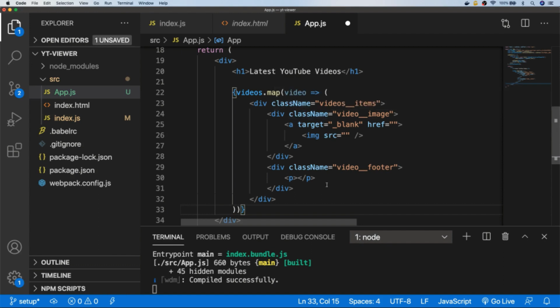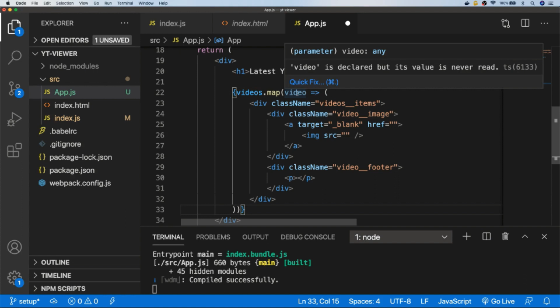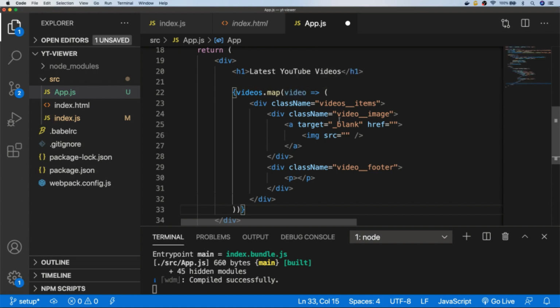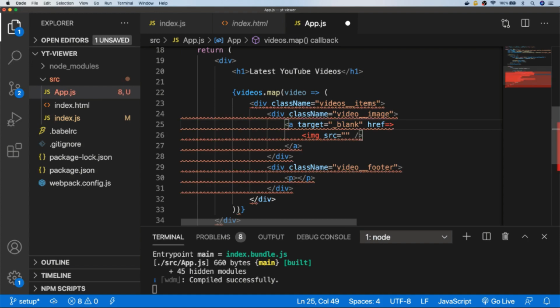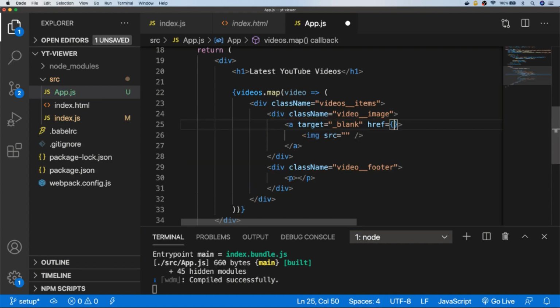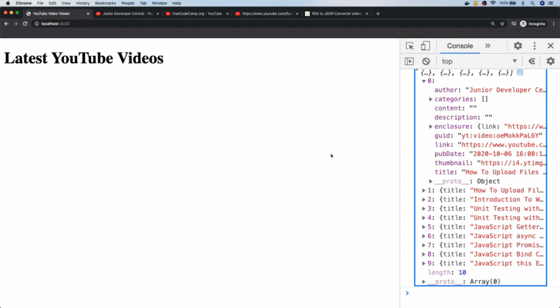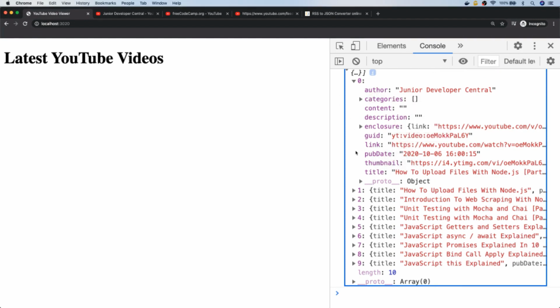So this is a template that's going to be run for every video that's inside of the videos array. But what we've got now is the actual video item at each point in the array, so we can use that to fill in the blanks that we've got here. So for example, the href of the video, we can access that in the video variable that we've got, and we just open up some curly braces here, and we say we want to access the video.link. And if we look at the actual JSON data that we've got here, you can see that in the data that's returned, we've got this link property, which is a full link to the actual video on YouTube.